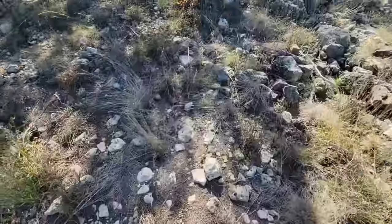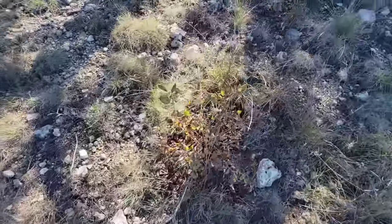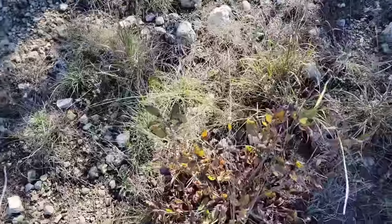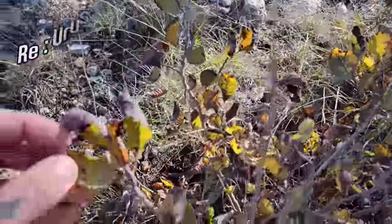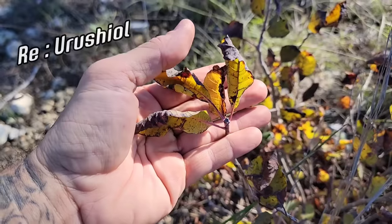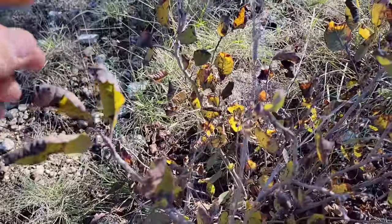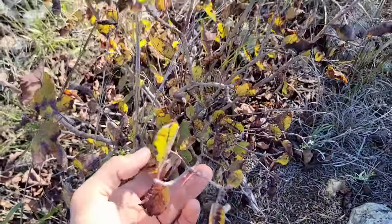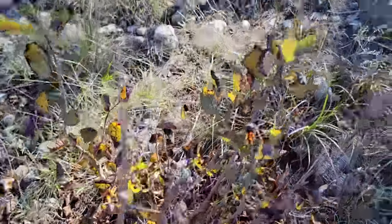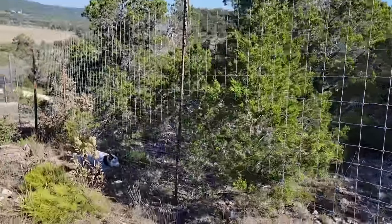Remember, a third of this family has urushiol in it — the poison ivy compound. Don't believe this species does. Mangoes have it in the skin — you see that blackening on mango skin, that's urushiol. But I think you'd have to eat it; it's not in dense enough concentrations for us. It's an antifungal compound, maybe for micro-herbivory. But urushiol is a very common component of the phytochemistry of the family Anacardiaceae — the pistachio, sumac family, etc.